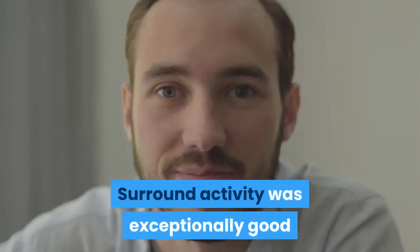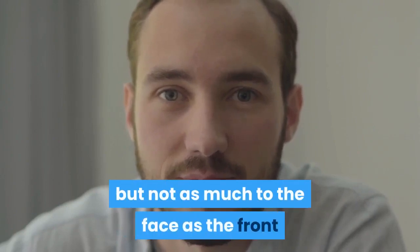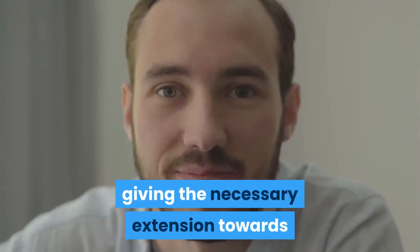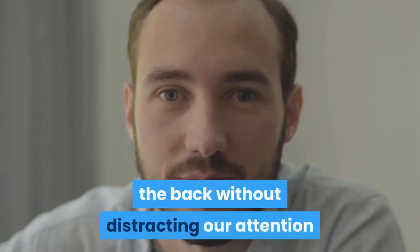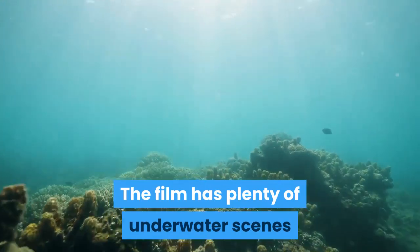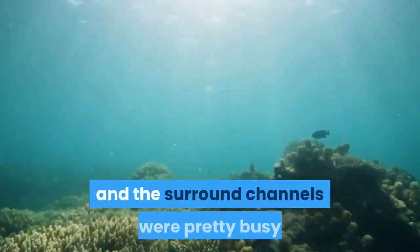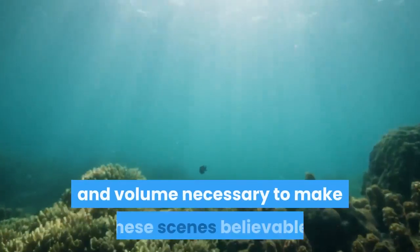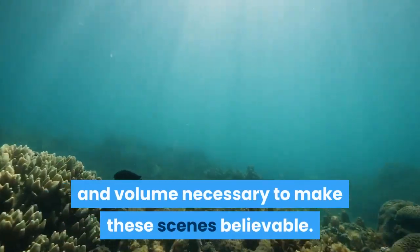Surround activity was exceptionally good, but not as much in your face as the front, and it was mostly complementing the action, giving the necessary extension towards the back without distracting our attention from what was going on at the front. The film has plenty of underwater scenes, and the surround channels were pretty busy in order to provide you with a sense of scale and volume necessary to make these scenes believable.